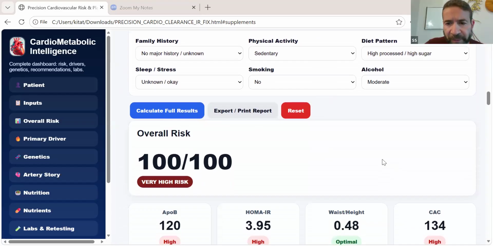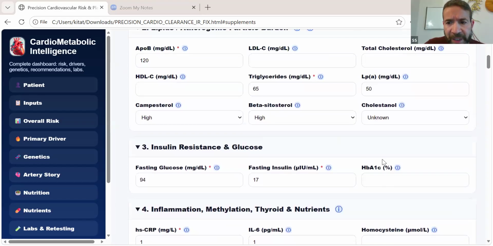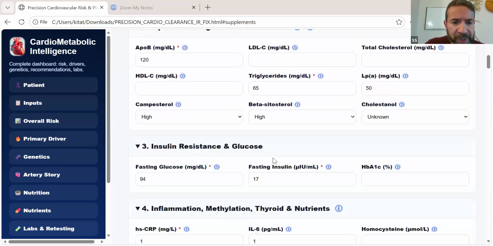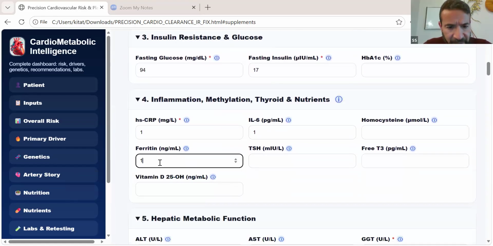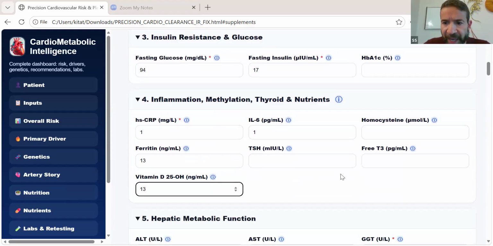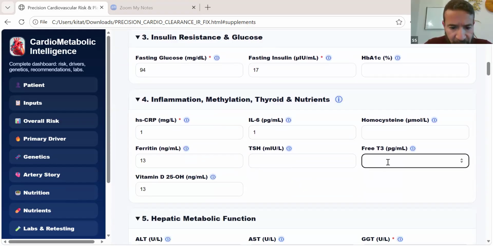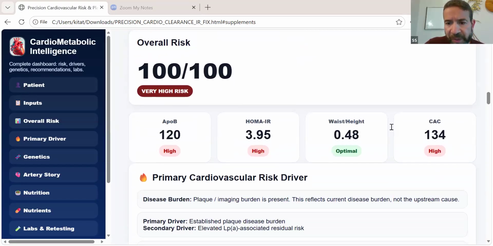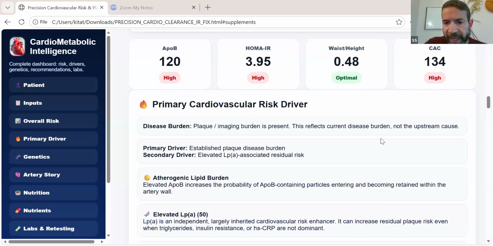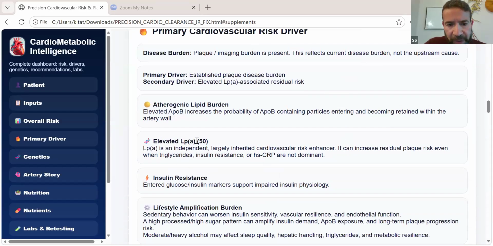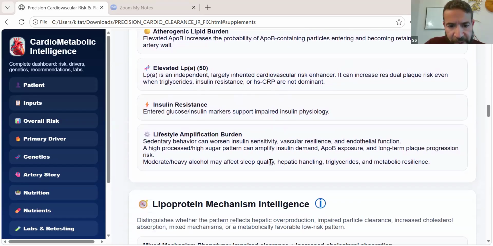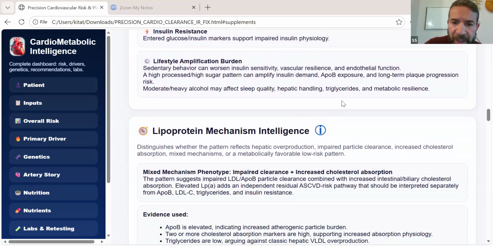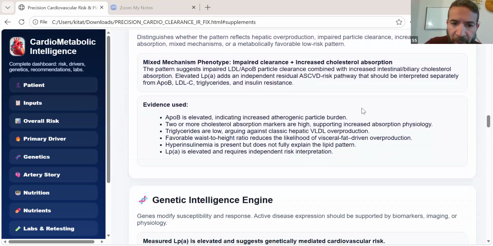All right. So let's see, let's say this person did ferritin test and it came up low. Let's see if this gets flagged. And let's say free T3, 2.0, or let's say 1.0, something low just to test it. All right. So the risk obviously is very high for these reasons. All right. And plaque and imaging remains number one. Now, the reason for this particular case is just to see how it reacts to those genetic components that I've added and the biomarkers, vitamin D and ferritin being low.